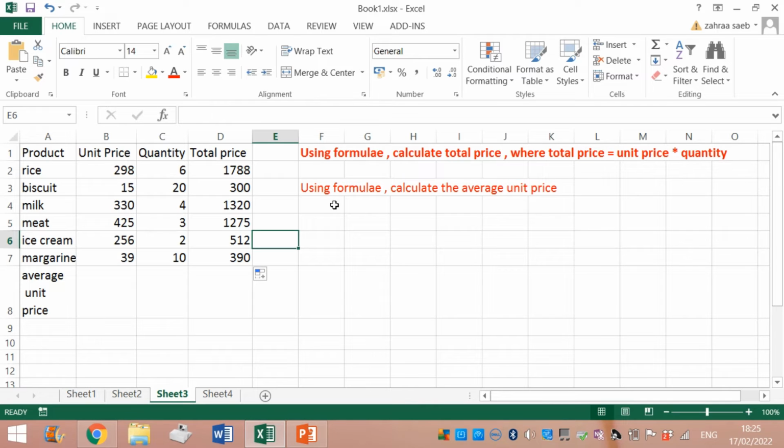Now, the next question. Using formula, calculate the average unit price. To calculate average, what is the formula?